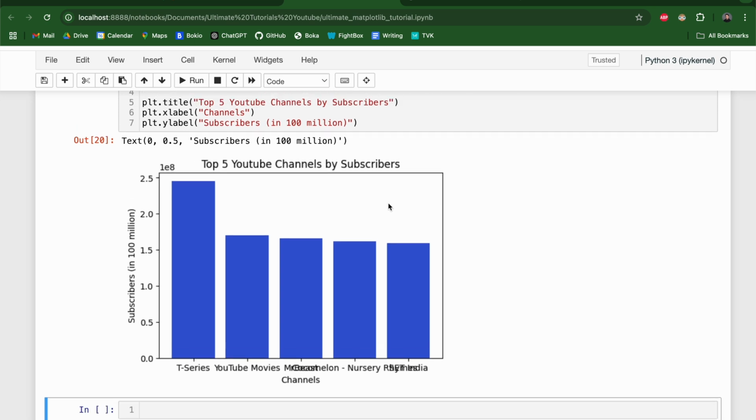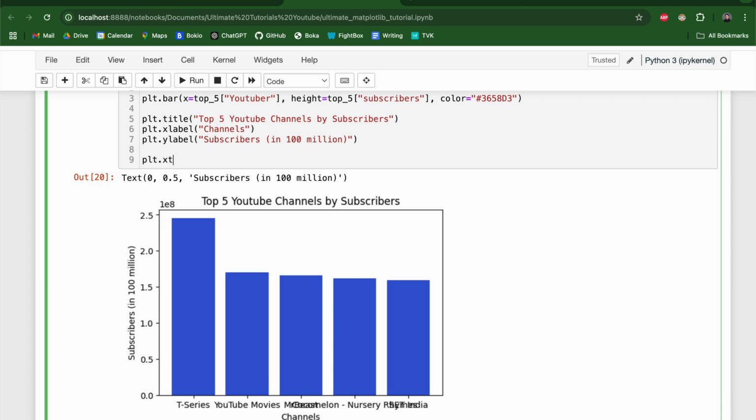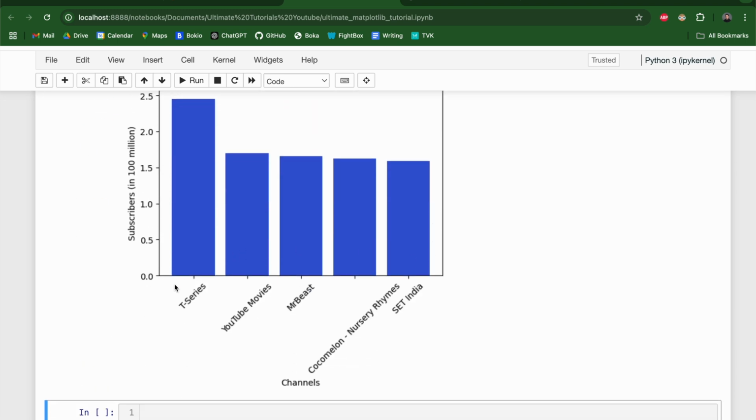All right, and then the last thing that we need to do here for customization, which you might have noticed already, is that the x ticks here, that's what they're called, ticks. So you have x ticks and you have y ticks here, and it looks really, really ugly, and you wouldn't be able to show this in a professional presentation. So we need to solve this problem, and what we do to solve this problem is that we say just plt.xticks, and then we're going to need to pass ticks here, and you can do range 5 here because we have 5 bars, and then we're going to say rotation is equal to 45. And if we run that now, you can see what happens. You can see, all right, we're rotating the x ticks, which is good.